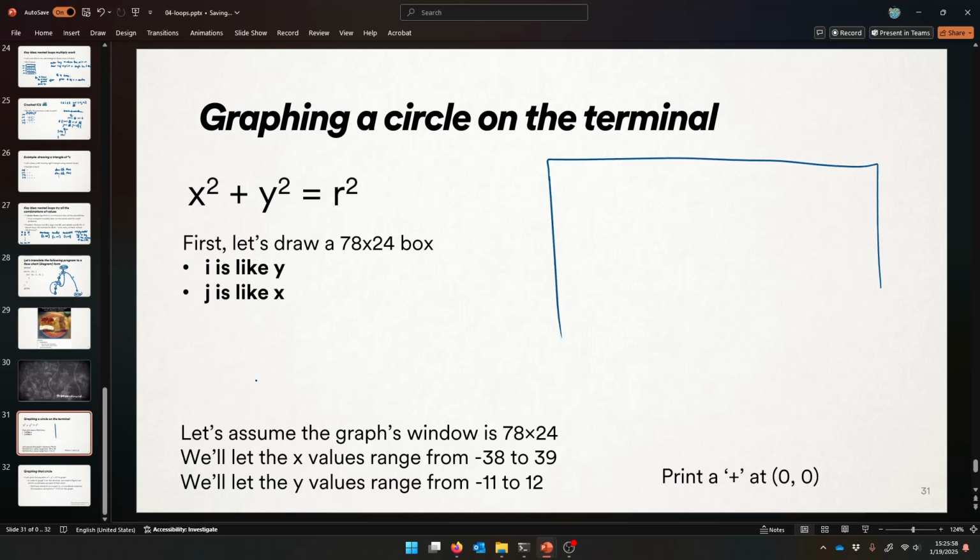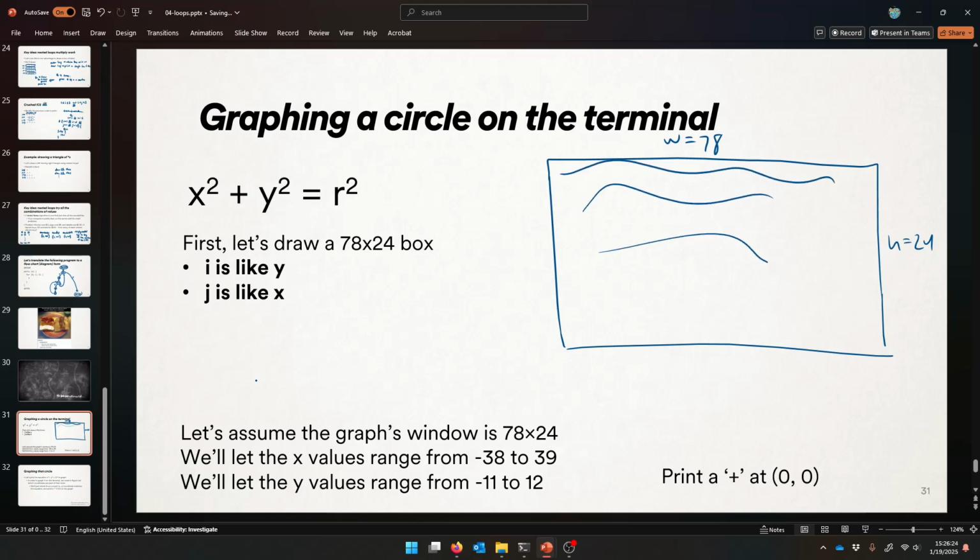Normally, when you open a default sized terminal, it is a certain number of characters wide by characters tall. It's usually the default on most terminals that the width of your terminal is 78-ish characters, and then the height is 24-ish characters. So let's say that is our canvas in which we would like to draw a circle, and essentially, think of it as a big box of stars, right? We drew a big box of stars and we want to pick out only a circle's worth of those stars.